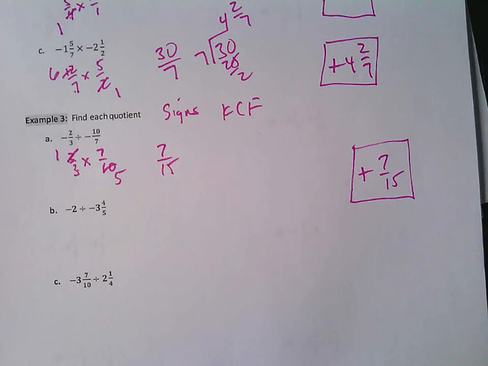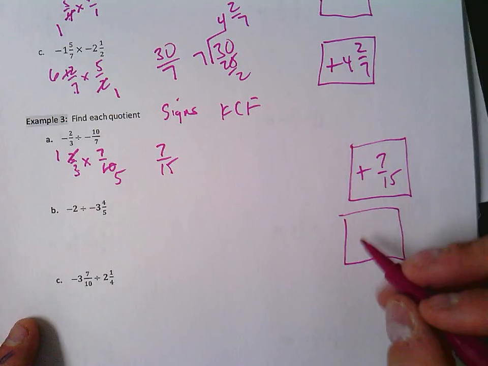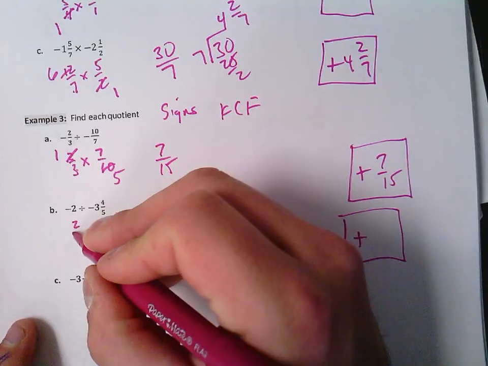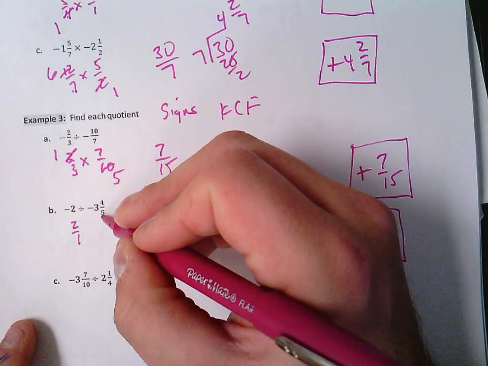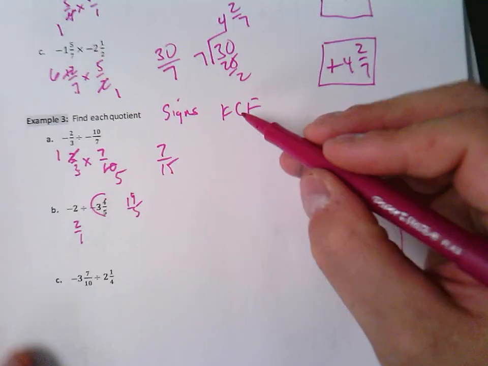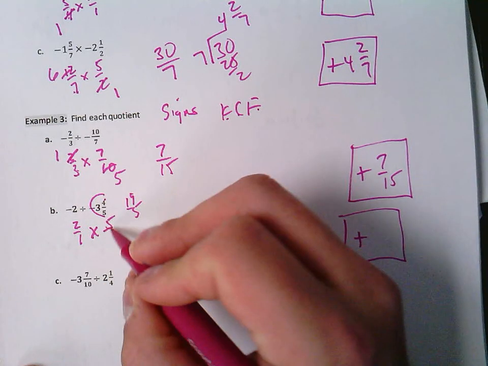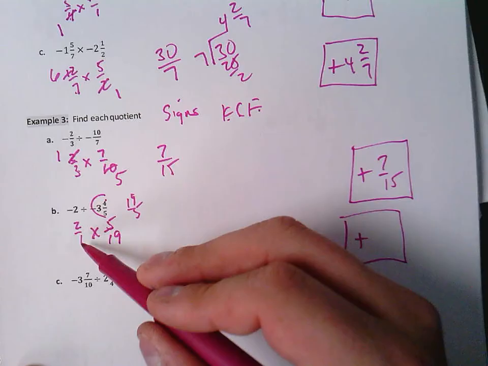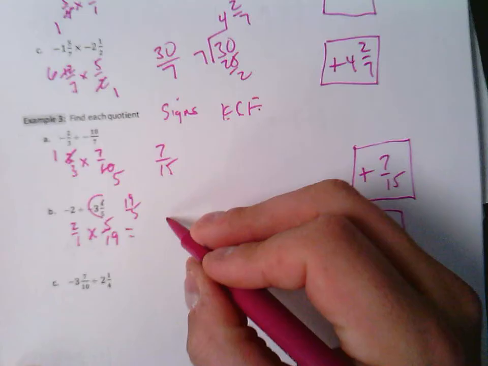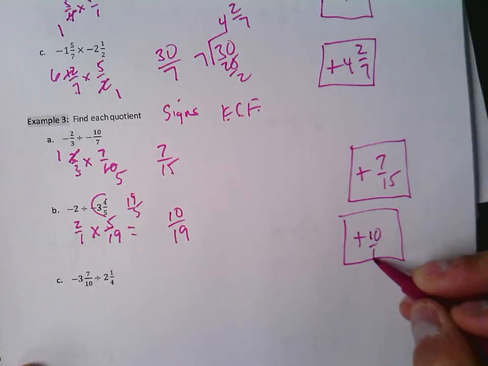For B, we have a negative divided by a negative again, which is a positive. So this one, we're going to write it as 2 over 1. We have to get MAD with this one. 5 times 3 is 15, plus 4 is 19 over 5. But when we KCF, keep, change, flip, this turns to multiplication. This becomes 5 over 19. 1 and 5, nothing in common to cancel out. 2 and 19, nothing in common, so we just multiply across the top. 2 times 5 is 10. 1 times 19 is 19. 10 over 19. And one of the major skills is obviously getting the signs first.